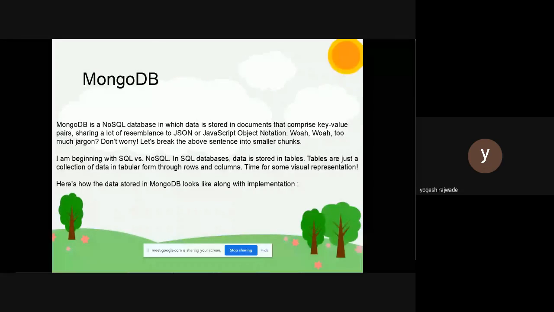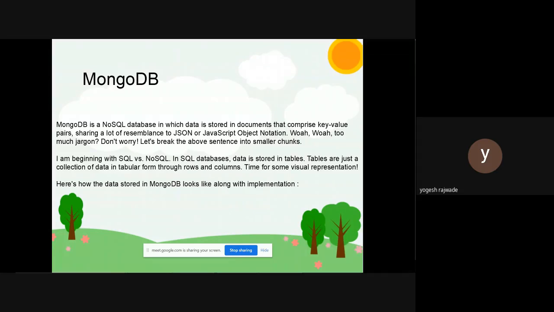MongoDB is basically a NoSQL database which stores data in JSON format, and it works like the JavaScript objects you generally learn about, or the classes and objects in C++. The same idea is utilized in MongoDB.